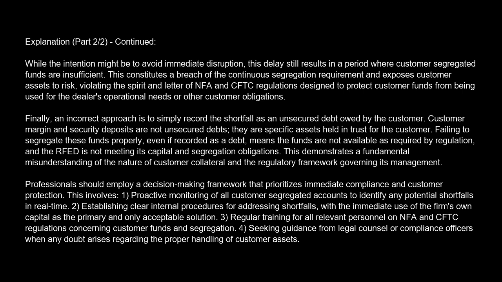Professionals should employ a decision-making framework that prioritizes immediate compliance and customer protection. This involves: 1. Proactive monitoring of all customer segregated accounts to identify any potential shortfalls in real time. 2. Establishing clear internal procedures for addressing shortfalls, with the immediate use of the firm's own capital as the primary and only acceptable solution. 3. Regular training for all relevant personnel on NFA and CFTC regulations concerning customer funds and segregation. 4. Seeking guidance from legal counsel or compliance officers when any doubt arises regarding the proper handling of customer assets.